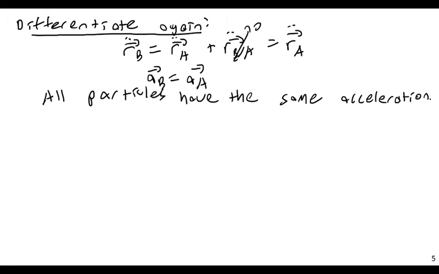And at least if it's purely translating, now, if this thing were rotating as well, then I might get the vector changing, although the magnitude of that vector would not change. The magnitude of it wouldn't change, but the direction of it might as the thing tumbled through the air.